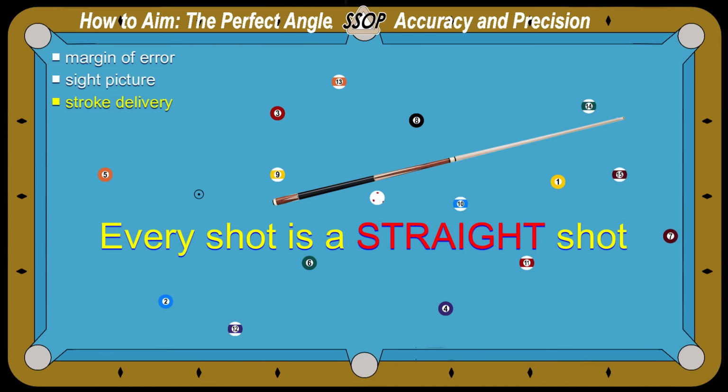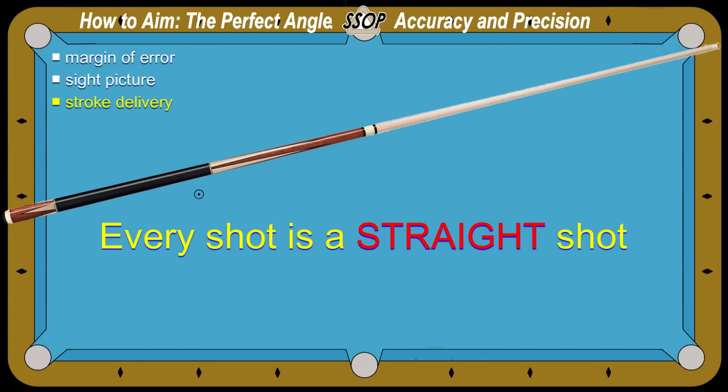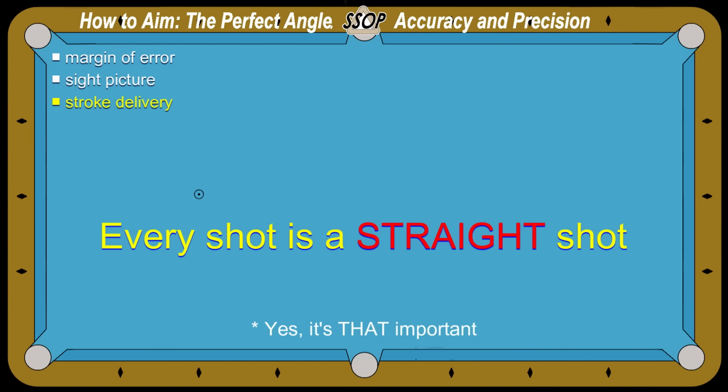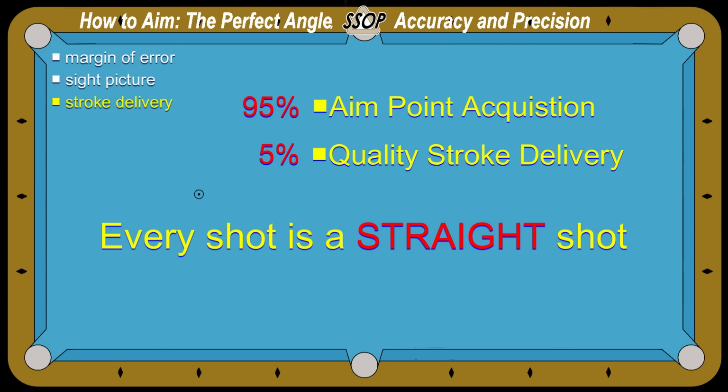When playing pool, you do not control the object balls. You do not control the cue ball. You can control only one thing, the delivery of your cue stick. Aiming is not just finding the aim point. It's also aligning your stance to it and delivering your cue stick straight at it. I've seen aiming systems cause some players to spend maybe 95% of their efforts on aim point acquisition, when the correct proportion should be the opposite.